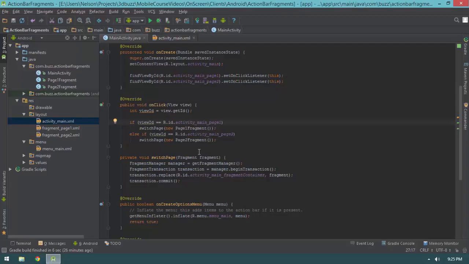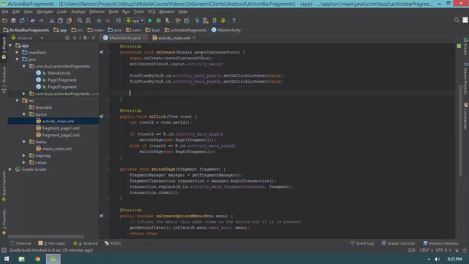Well, that's really not a common thing to do with tab layouts. Instead, you would typically want to have the first tab in the tab group selected. Doing so is really easy with the way that we wrote this code. In fact, I can just come down here to the onCreate method and say switchPage(new Page1Fragment). And that will default us to looking at the first fragment.